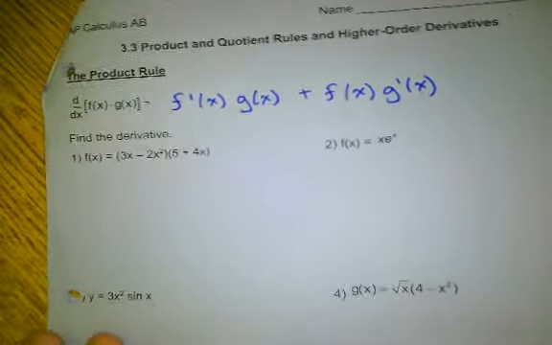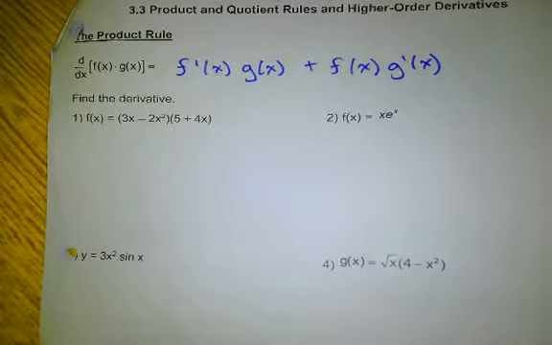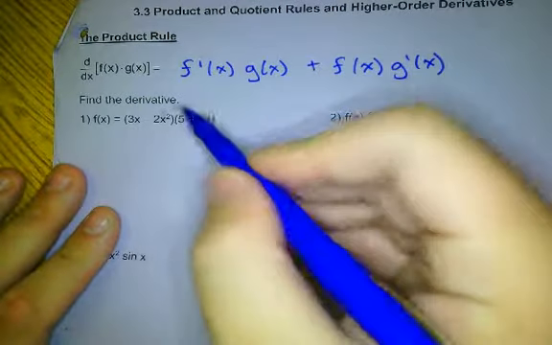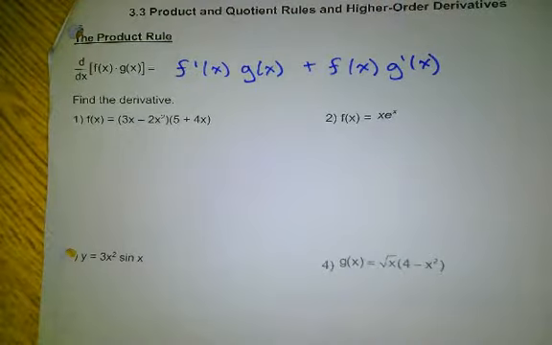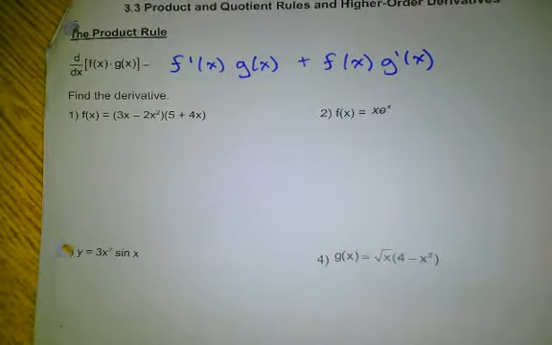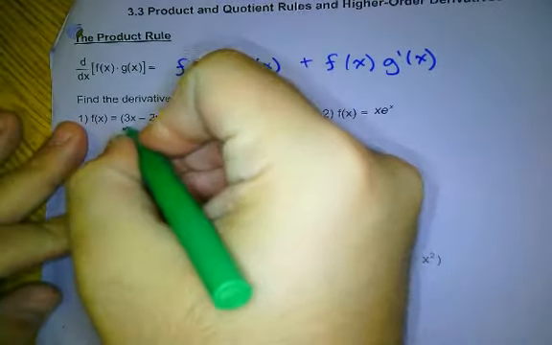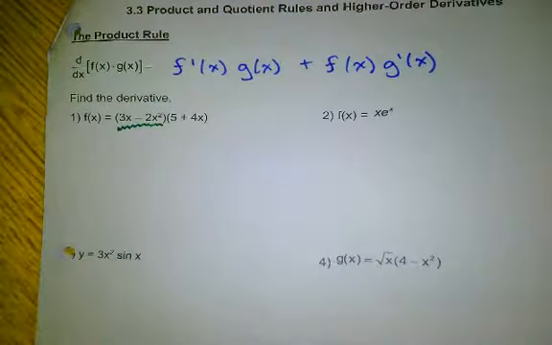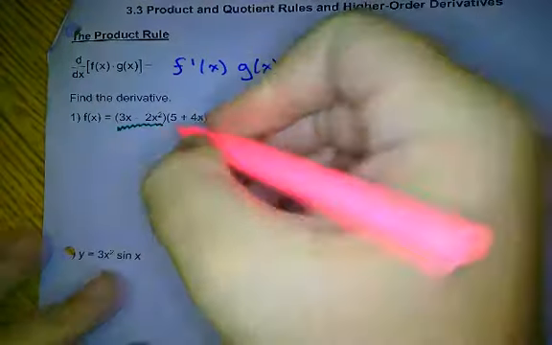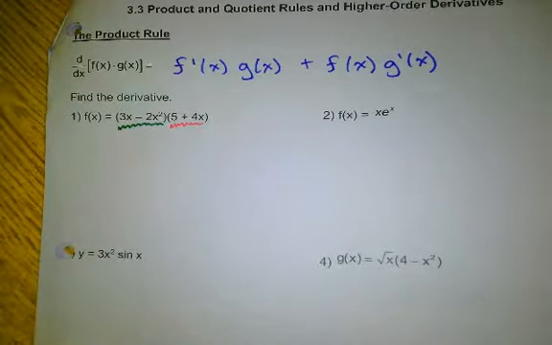Okay, so for number one, finding the derivative. I have two different functions here. Now, could you distribute this all the way through and find the derivative? Yeah, but that can be a lot of work, especially down the road. So I have two different functions going on here. Let's go pink and green. I have a green function, and then I have a pink function. Does everybody see how I have two different functions here? That's the hardest part for some people for product rule and quotient rule, is recognizing what the two functions are.